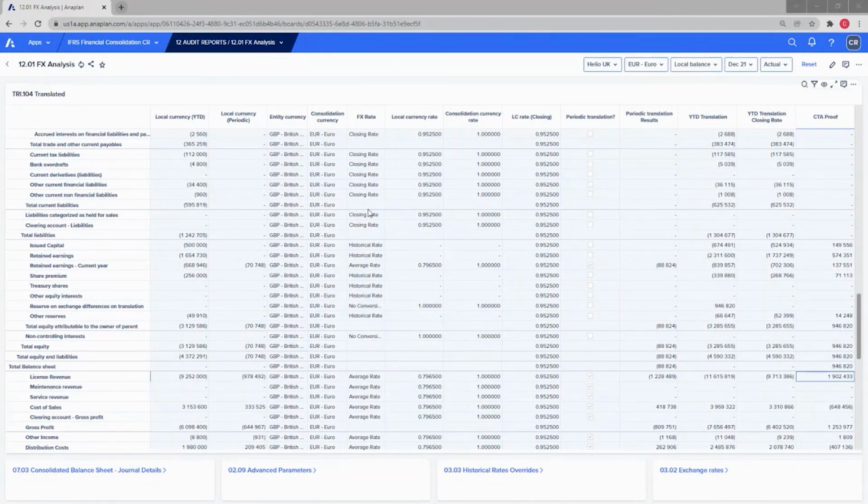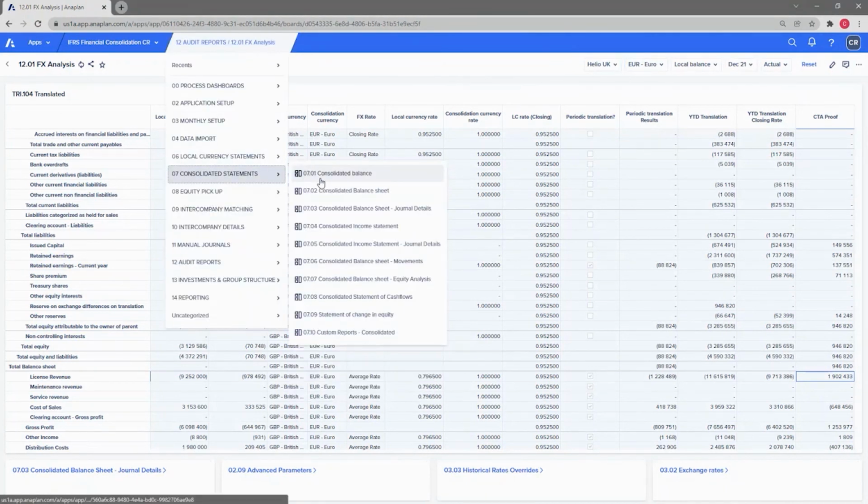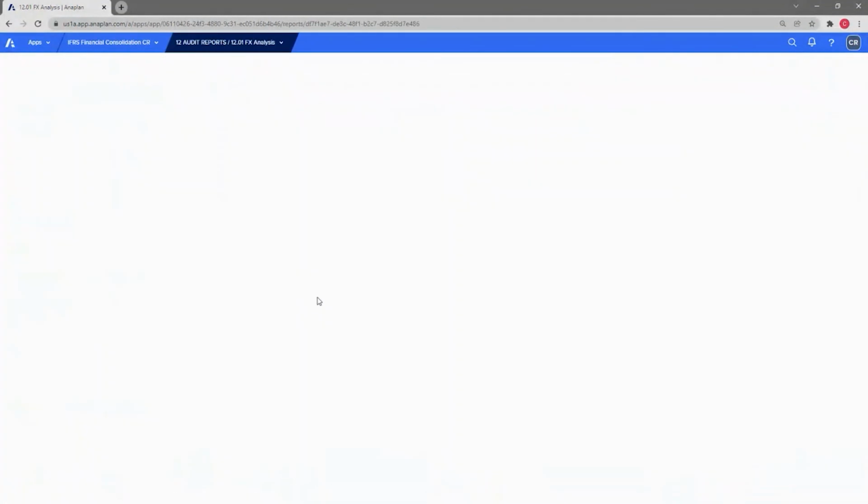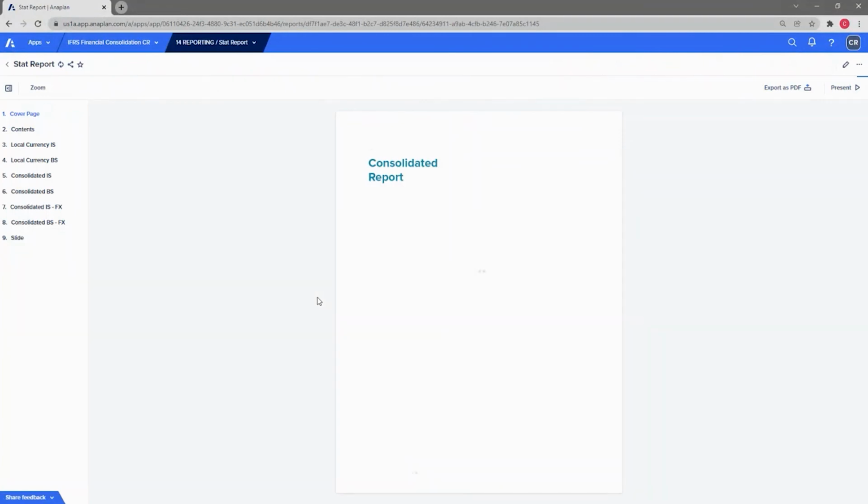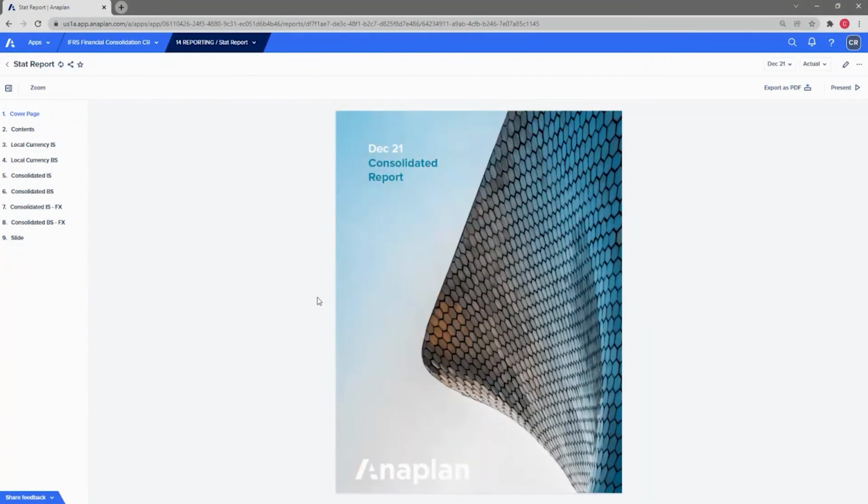To finish, reporting in Anaplan is easy through the fully customizable dashboards. As shown so far, I can report my consolidated P&L, balance sheet, and cash flow by entity and by journal type. But we can also produce consistently styled management report packs and also slide decks for external stakeholders, which can include visualizations and it can include any commentary which we've put into our Anaplan models. This means you can report directly within Anaplan and ensures all end users have secure access to one version of the truth and the latest live numbers.